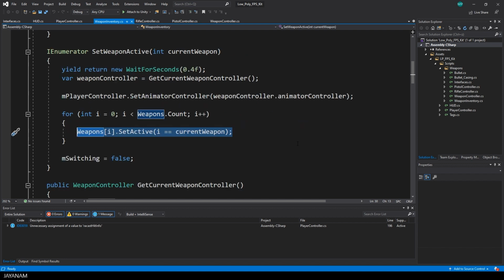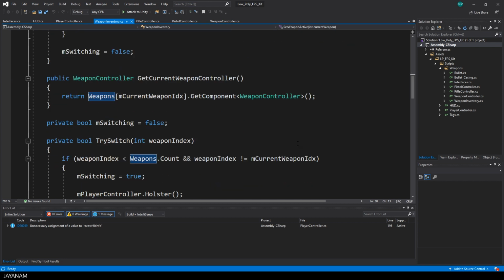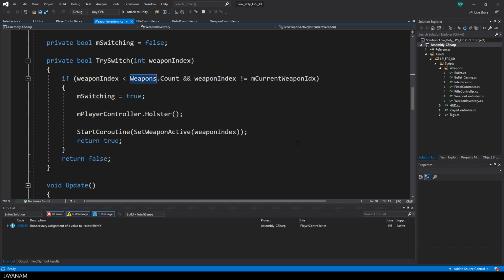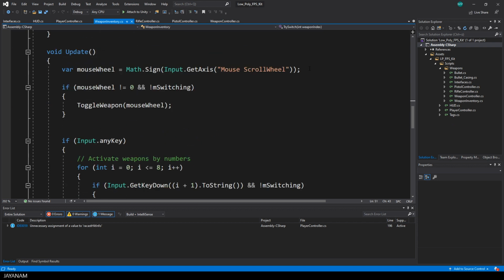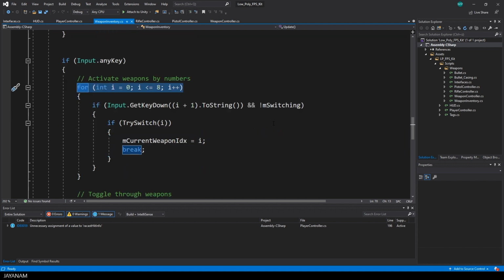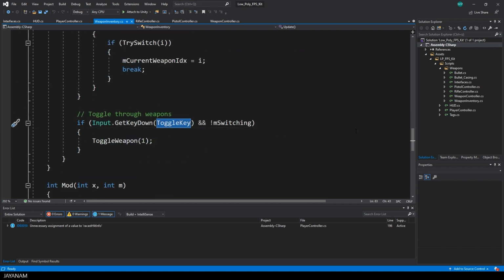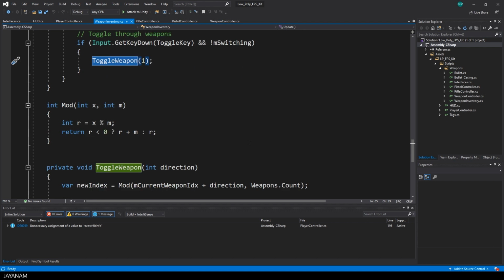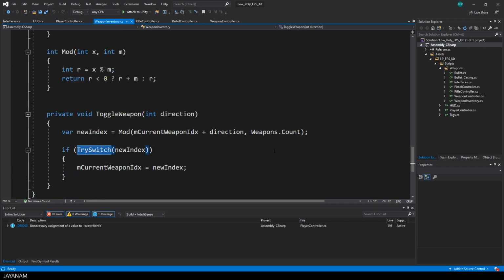And this is the basic switching logic that I can do because I designed it in a way that the player's armature is independent from the weapon's armature. Before I call the method, I holster the current weapon. At the moment this is just playing the takeout animation backwards. And here in the update method I get the input, either scrolling the mouse wheel or pressing the number keys. And you also toggle when the toggle key is pressed. And that's it. Here's the toggle weapon method that is just incrementing or decrementing the current weapon index. So I think the design is pretty good and extendable.